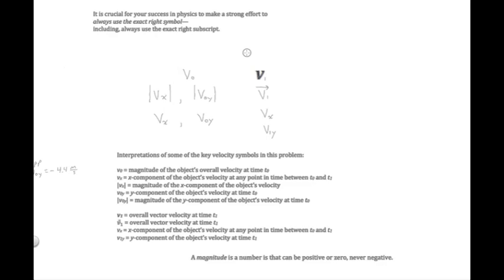When a question is really easy and very similar to the questions you've seen before, maybe you'll be able to get by even if you don't have the exact right symbol. But the harder the problems become and the more you have to adapt to each new problem, the more important it is to be able to come up with the exact right symbol. So keep working on practicing that skill. Keep asking yourself if you're using the same symbols in your work that I end up using in my solutions.